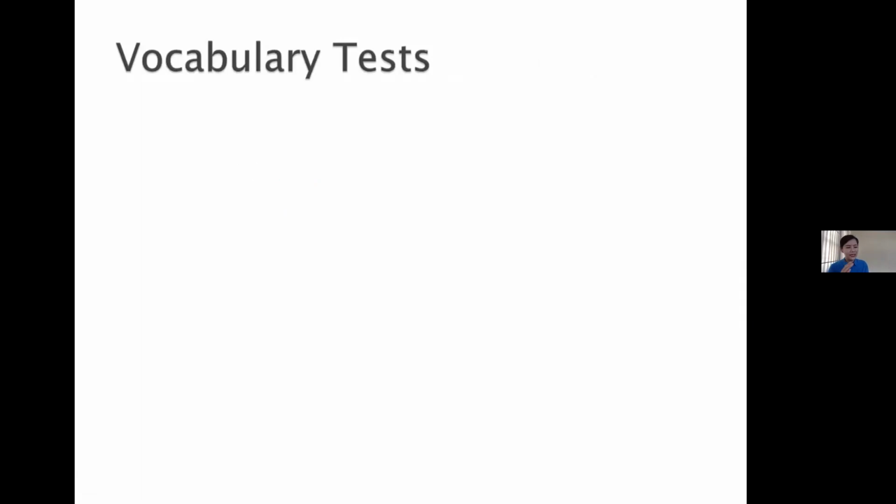Actually, we can do multiple choice tests with every skill of English, right? Reading, listening, writing, and sometimes we use indirect speaking tests. We can also use multiple choice test items for grammar and vocabulary. But today, due to the time limitation, I will just give you some examples of vocabulary tests and grammar tests for constructing multiple choice test items. You can apply the basic knowledge to other kinds of tests.